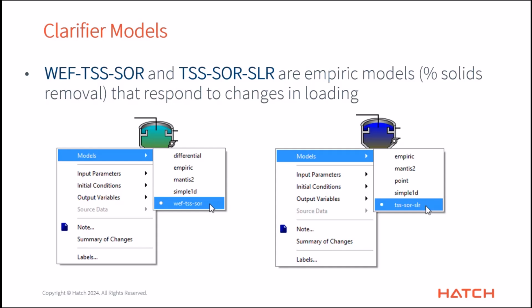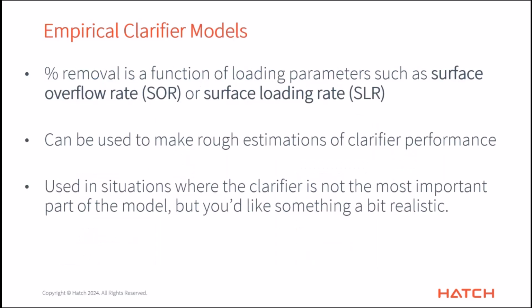But in this case, these are somewhat more reactive to the loading, right? They have different bases on which they do them. They're basically just an algebraic equation that comes up with a solids removal based on the SLR or SOR, depending on what's going on. So these can be used to make what I would caution you are very rough estimations of clarifier performance, because they do respond to changes in the loading. It's not just a constant capture rate that you have set of, say, 75 or 99% or what have you. It actually changes with the loading.